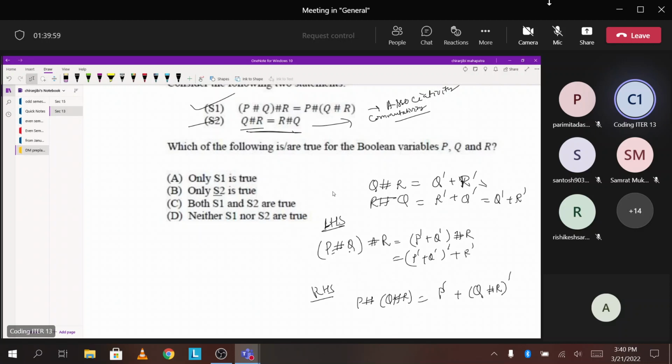Whole dash, ठीक है। Right now, P dash plus Q has R को मैं लिख सकता हूँ Q dash plus R dash whole dash, ठीक है। तो ये दोनों देख लो इक्वल नहीं होंगे, क्योंकि यदि तुम, just a minute.